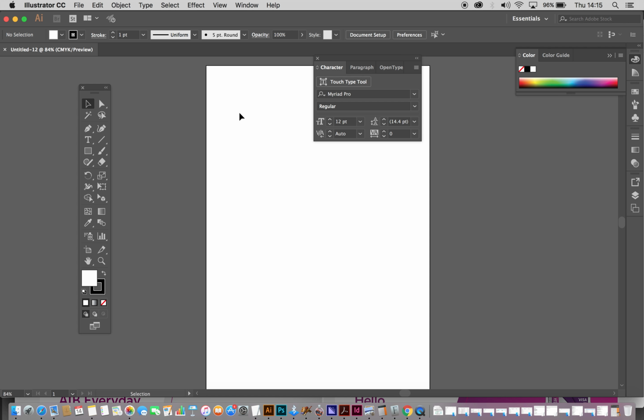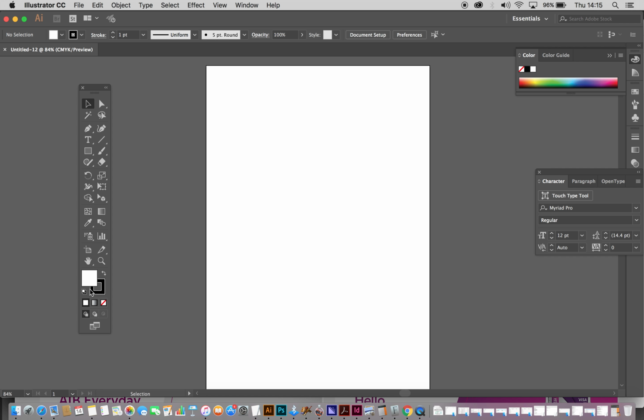We get a blank white document. This is the foreground color, or the fill color, and this is the border color, or the stroke color. So fill and stroke. We're going to switch these around by clicking on that little arrow here. And now we got a fill that's black and a stroke that's white. We're going to remove the stroke by clicking on it once and then clicking on the null color just below. Now we've got a fill that's black and we've got no border or no stroke color, which is handy.